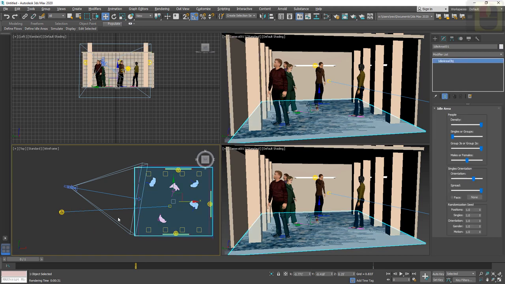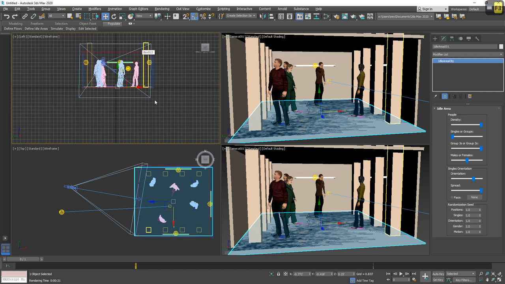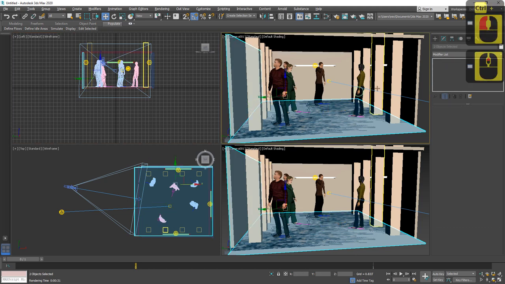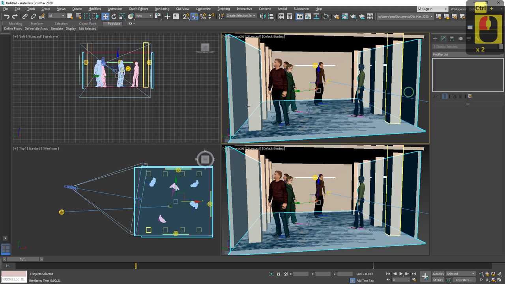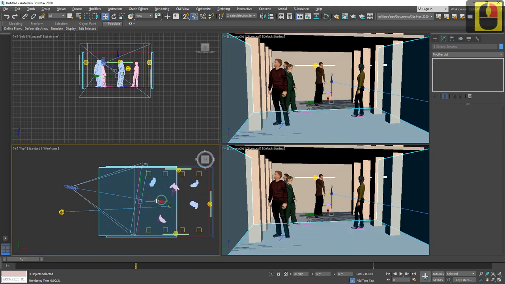Now let me go here into wireframe view. Now let's take the sides too. Let's hold the control key down for that side and this side. And let's just move them, right click here, out. Now we have an extension. See how it almost matches right there.